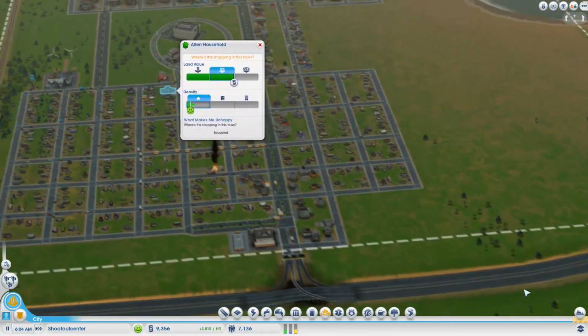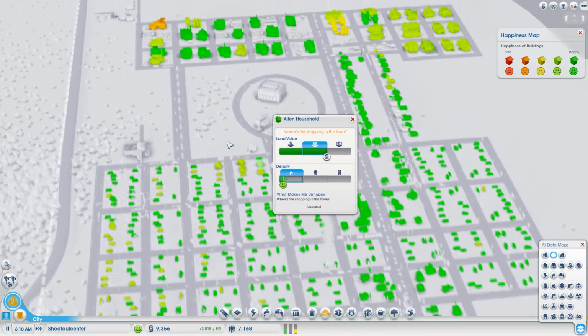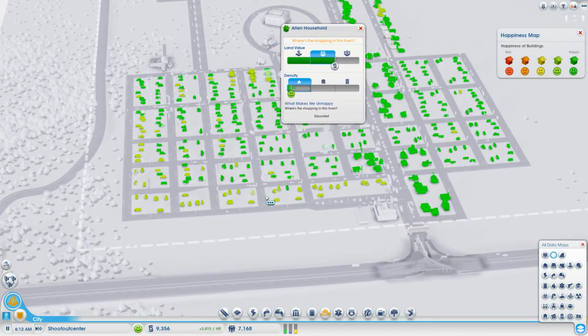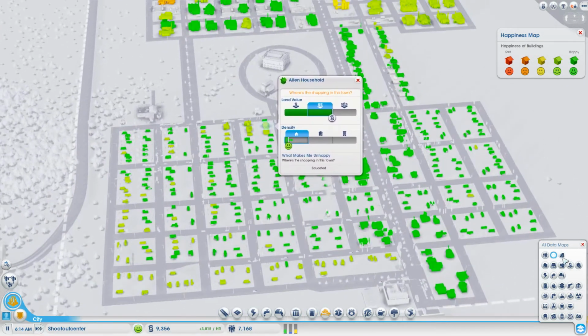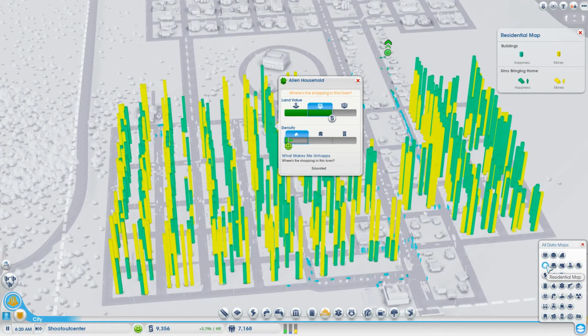Let's check out our land value map here. Let's see. Land value. Which one is that? Happiness. Ooh, he's not happy. What's he not happy about? These guys could use a little happiness. Who's playing Nintendo? Are you kidding me? Commercial map, industry map, residential map. There we go. Alright.